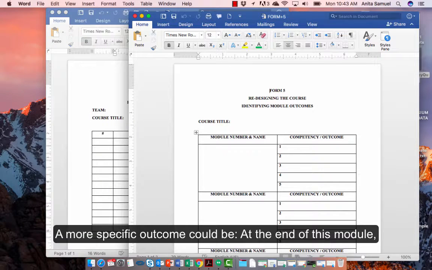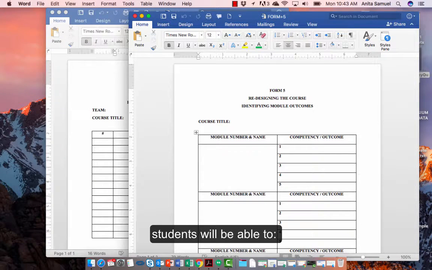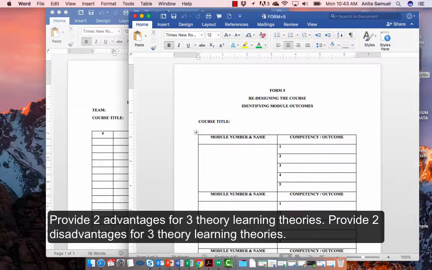So a more specific outcome could be, at the end of this module, students will be able to list 3 adult learning theories, provide 2 advantages for 3 learning theories, provide 2 disadvantages for 3 learning theories.